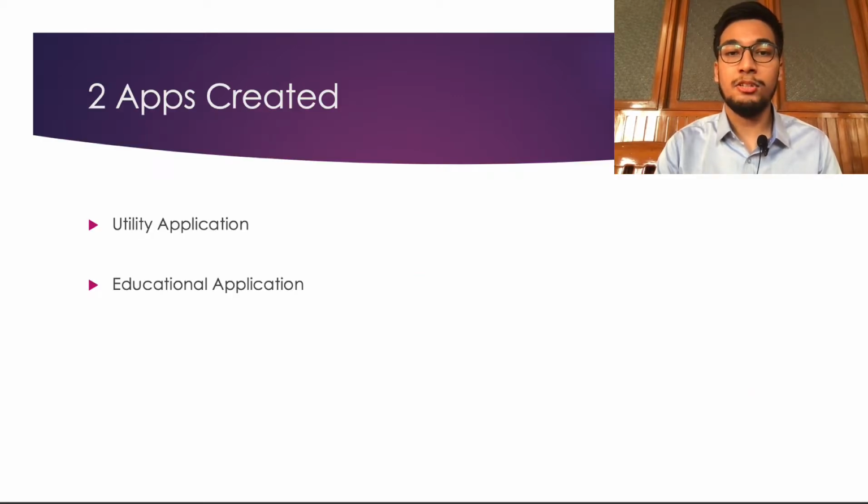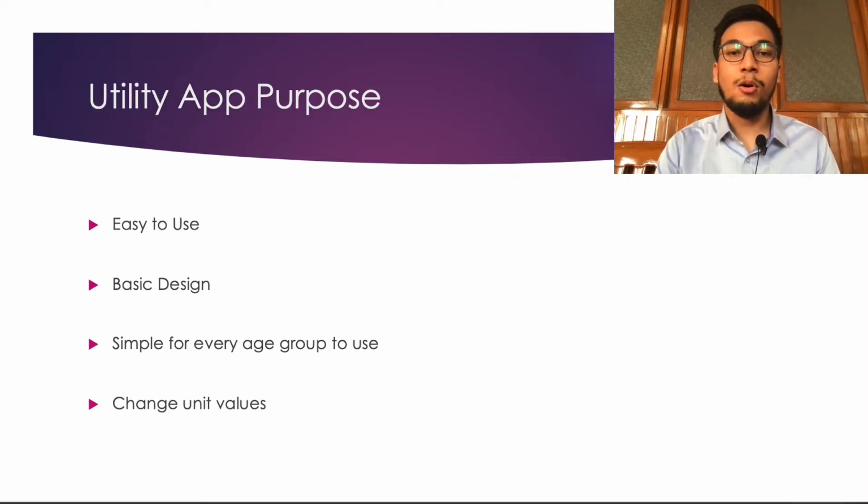The first app is a utility app and the second app is an educational app. So first of all, I will start off my presentation talking about the utility app that I created with Android Studio. The main goals and purpose that I had when I first started creating the utility app was to make sure that the application is easy and simple enough for all users to use. The reason for doing this is so that people of all ages can use my app.